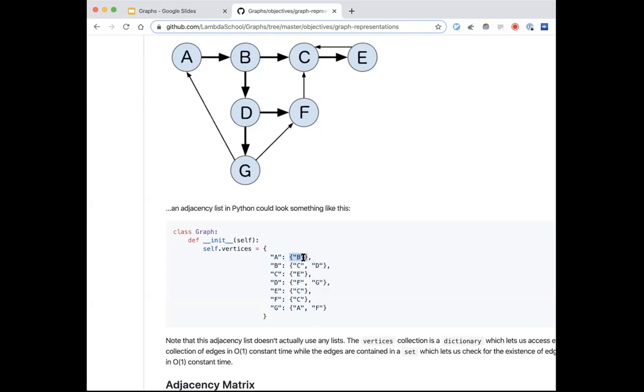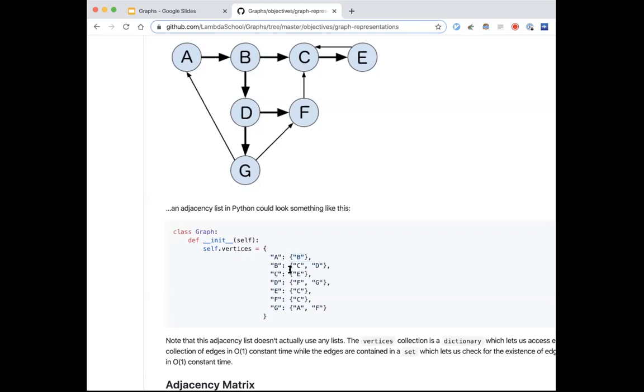So a set, if you're not familiar with the set data structure, acts very similarly to a dictionary. It has constant time insertion. So just like adding to a dictionary or hash map or object, you can add things in constant time. And that means you can also check for membership in constant time. I can say, is this in my set? The only difference between a set and a dictionary is a set will not allow you to add duplicates.